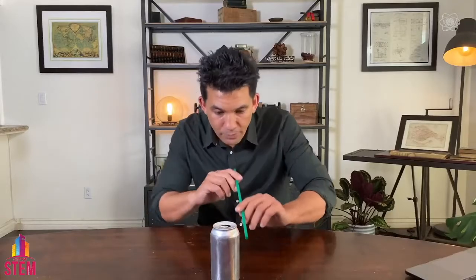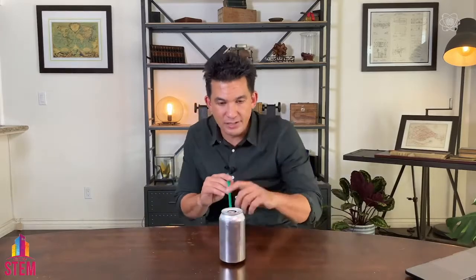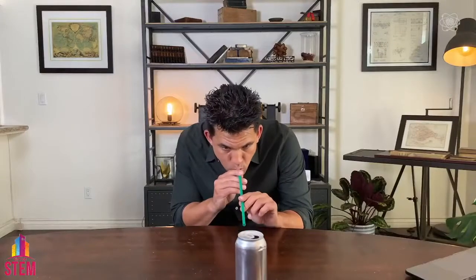But I'm gonna blow air on one side of this can. And what that's gonna do is faster moving air will create low air pressure. Now, what that means is there'll be low air pressure on one side and high air pressure on the other side. So guess what happens? The can will be pushed into that low air pressure pocket. So if I blow on it on this side, you're gonna see the can move that way. Did you see that? I'll show you again in slow motion. It's actually moving towards the low air pressure pocket.